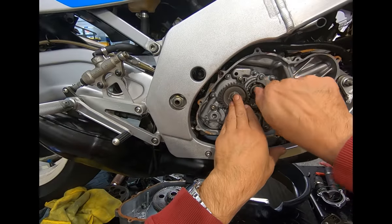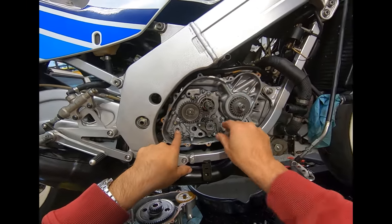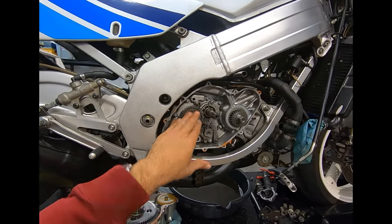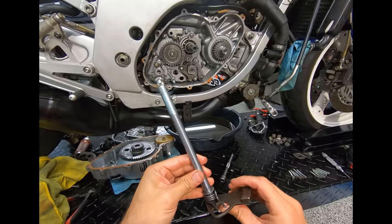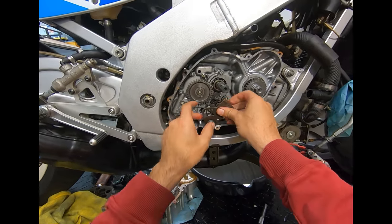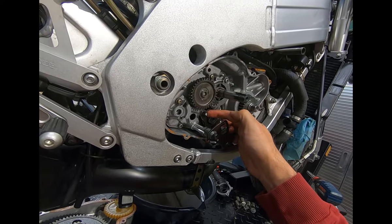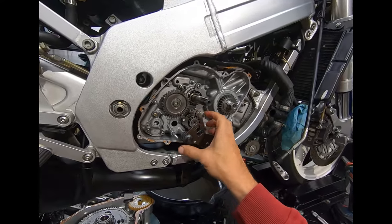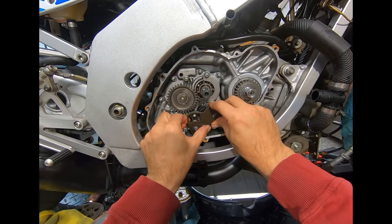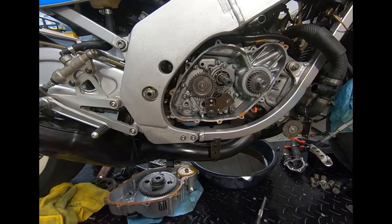I can see that the oil pump is engaged. Well, that was easier than I expected - holy crap! That piece right there is the one that Aprilia notoriously forgot to put threadlocker on, so it kept coming loose - not just on mine but on many others as well.